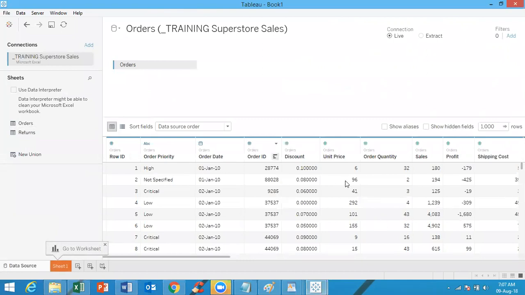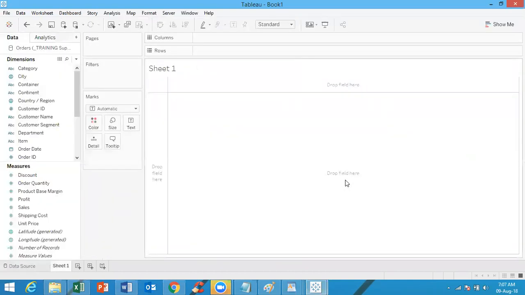Now, the first step is to identify the dimensions and measures. You now have the list of all dimensions and measures. The first and foremost step is to identify what are the measures and what are the dimensions here. In our task, our goal is to display continent-wise total sales.